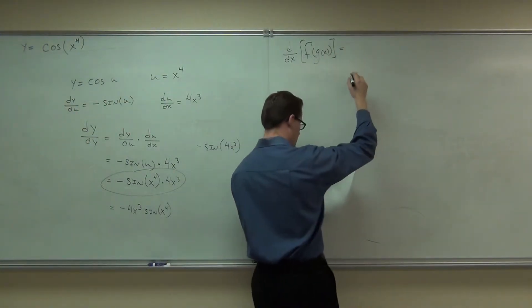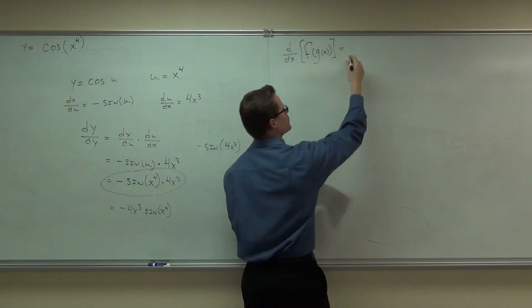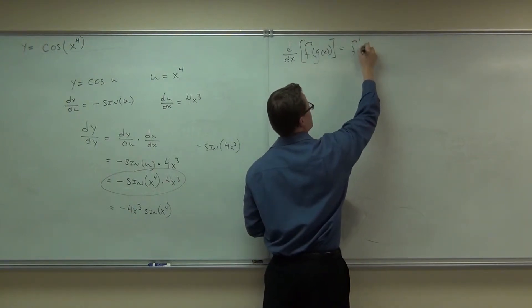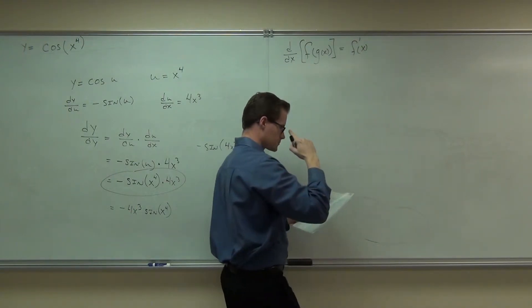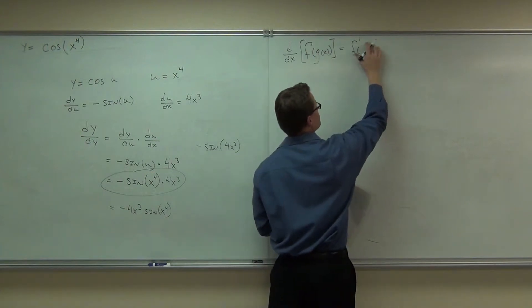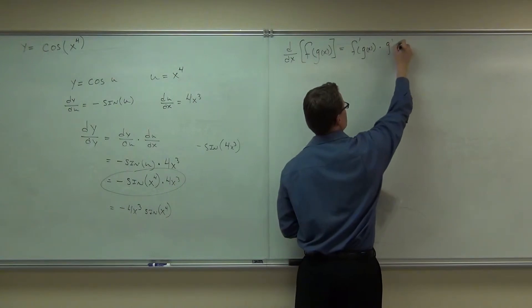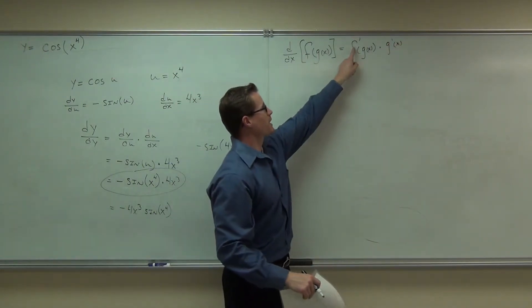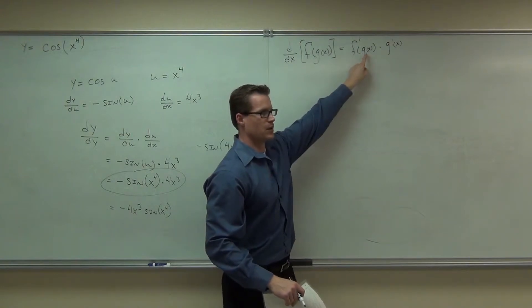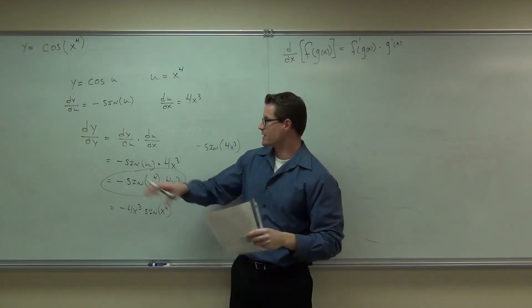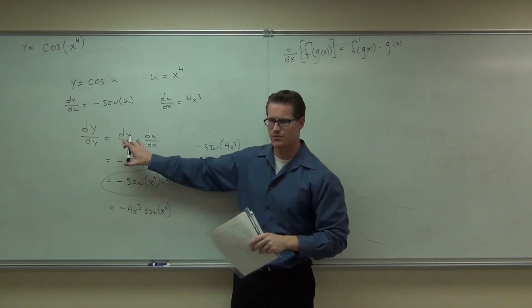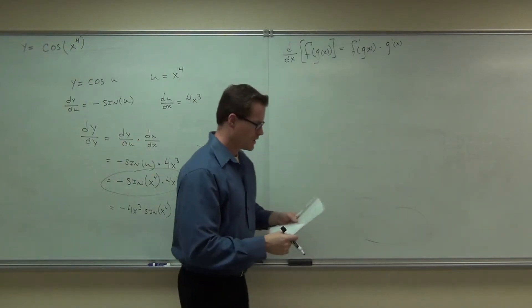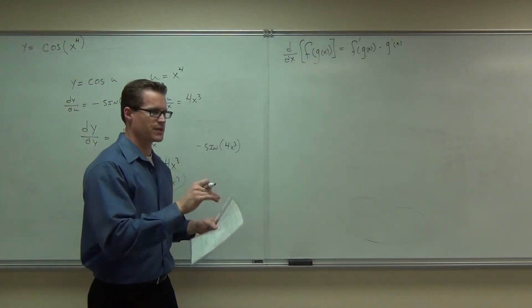So this says you take, I'm going to use a kind of combination of rules here. Sorry, notation. You take f prime of x. I'm sorry, f prime of g of x. Times g prime of x. That's what you do. Derivative of the outside. Leave the inside alone. Times the derivative of the inside. And that's exactly, do you see that over here? Do you see what that means for us here? Okay, good. Derivative of the function times the derivative of the inside. And that's what we're doing.